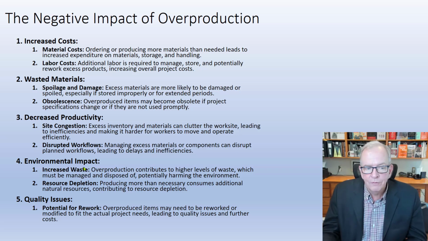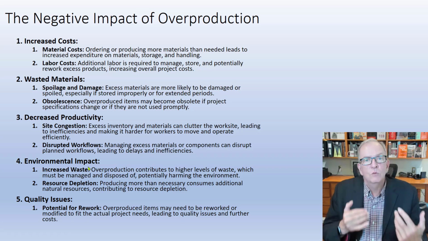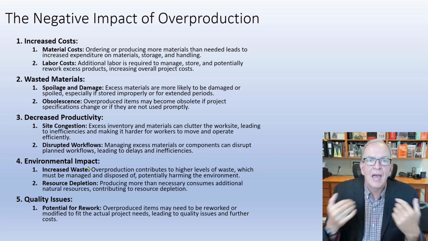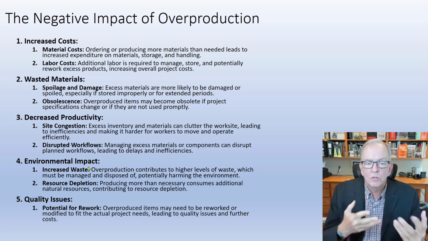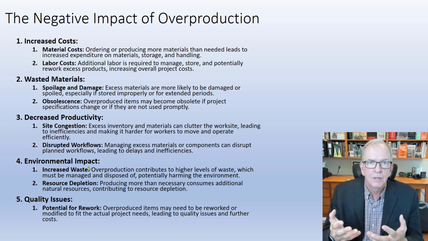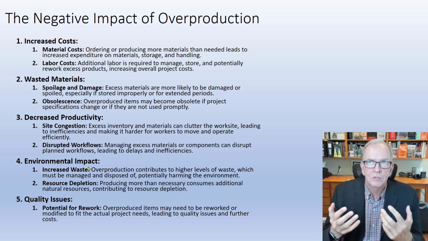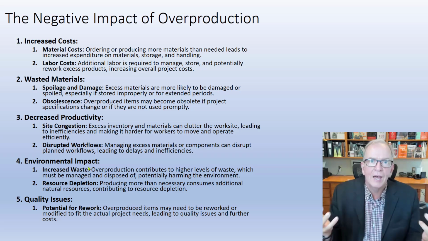Well, this one's never really talked about, but it should be: environmental impact. If you're ordering more things than the project needs, that means your procurement method, that you've estimated what you need and you've delivered in excess of what you need, well, there's all the energy that was required to produce that particular item. And that's not great for the environment when you consider how much we do of that in construction.